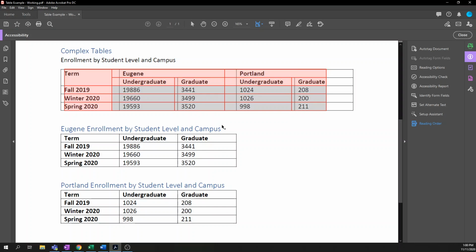Here's the part where it gets extra scary. I have complex column headers, but simple row headers. Because my row headers are simple, I don't need to define IDs for them. This association is determined automatically. If I also had complex row headers, I would need to give them their own IDs. And if I did that, I wouldn't be able to multi-select cells to bulk change their IDs. I couldn't, for example, grab all of the Eugene undergraduate cells and edit their IDs at once because each one of these would have different row IDs, meaning each and every individual cell would have a unique combination of manually identified row and header IDs. So you'd have to go in and do this step for literally every single cell in your entire table.